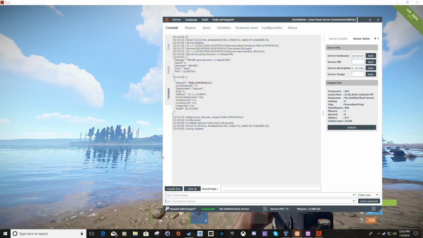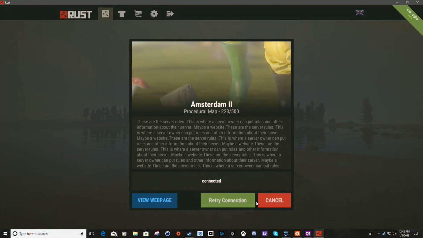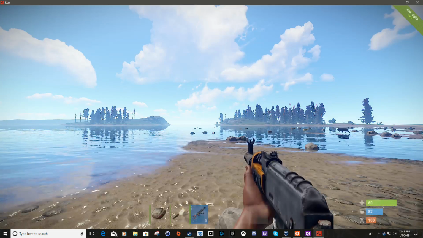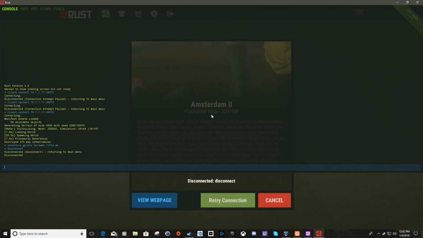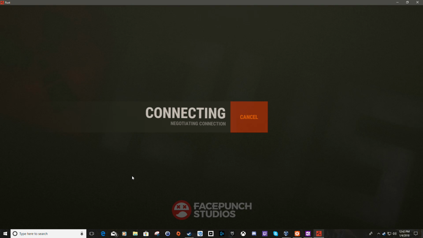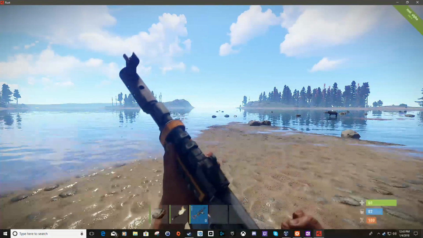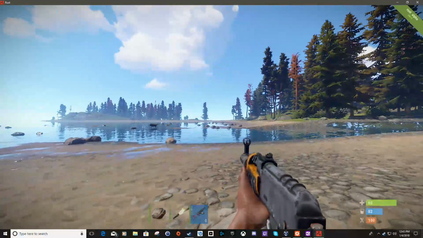And now let's pop back over to Rust. I will disconnect, there we go, and then reconnect. When I re-log into the server here, I will actually have the ability to run those commands with my in-game character, and I don't have to have the Rust admin console up and running to run those commands. Alrighty, so we can see we've got our AK-47 here, but we have no ammo for it.